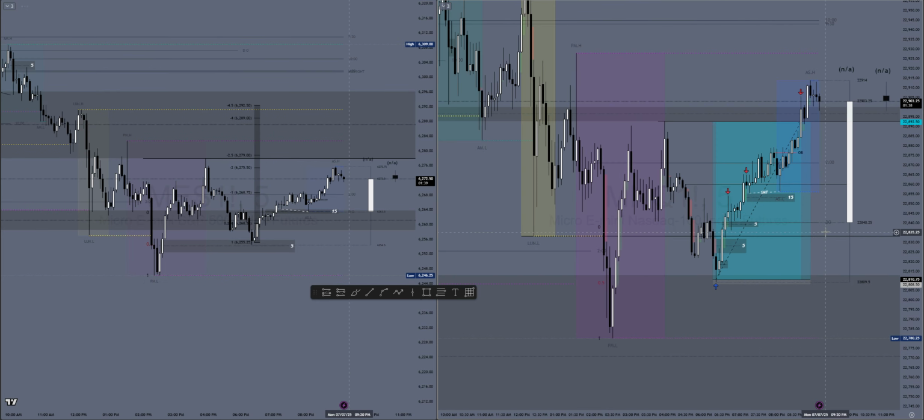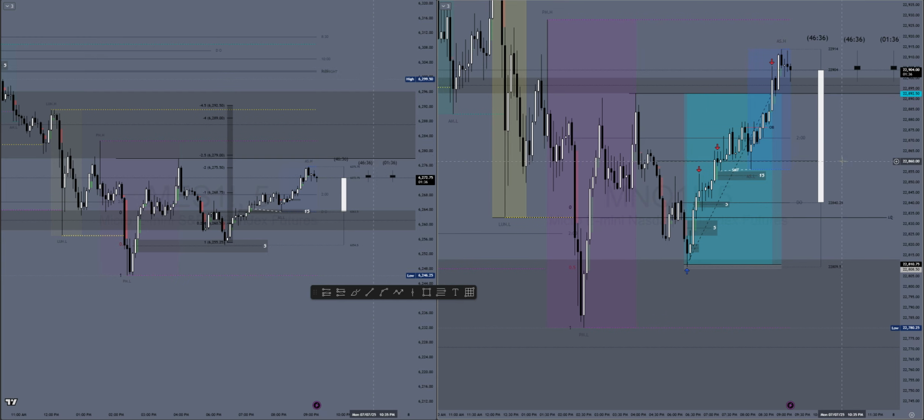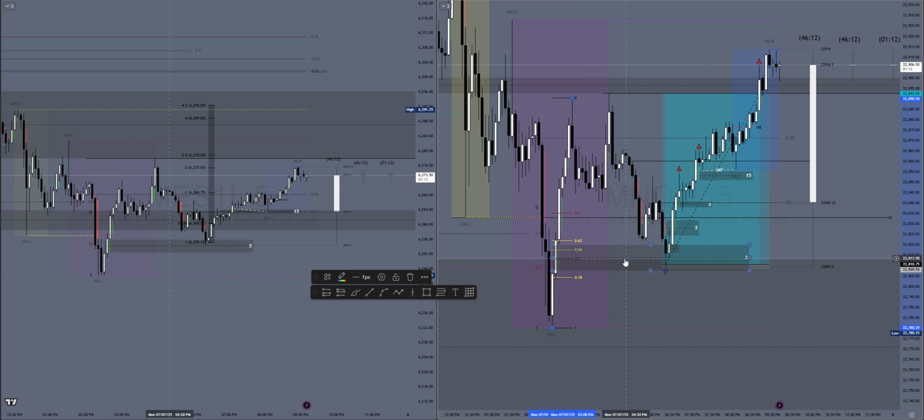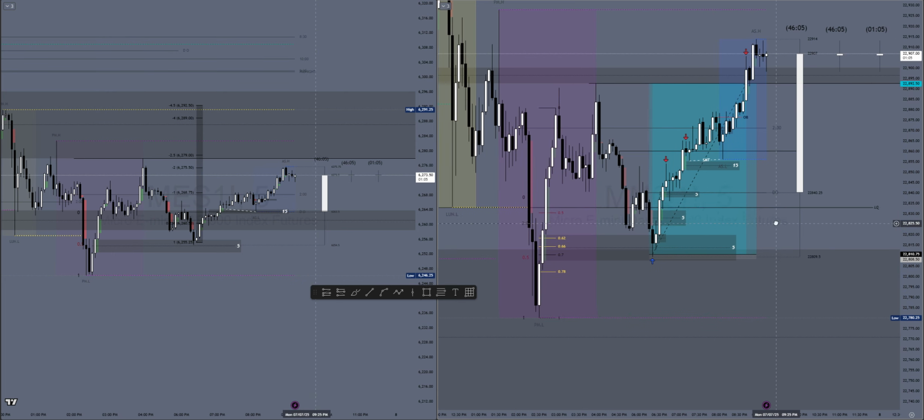Moving on to the 5-minute, because I used the inversion fair value gap as my entry on this, and OTE. On the 5-minute time frame, we have this 5-minute fair value gap. Then moving to your OTE to get the exact placement that you want, I put it from the bottom to the top. I did this a little bit lower to give me a better R.